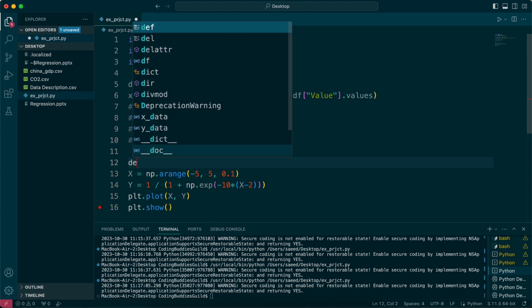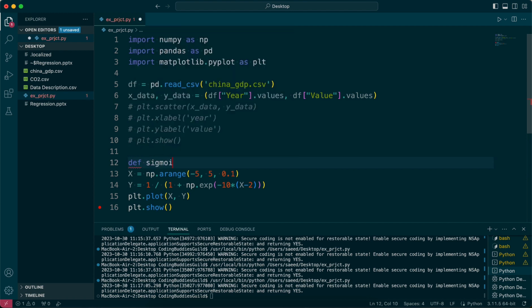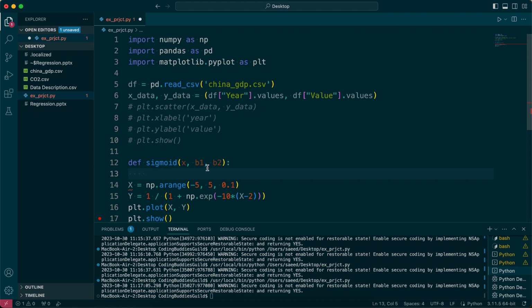I'm going to define a sigmoid function, sigmoid, and it's going to get an x value. It's going to get b1 and b2, the parameters that we just saw. And then we can say y equals, just going to bring this thing over, right?